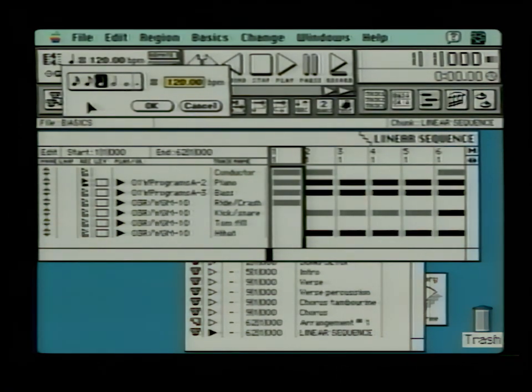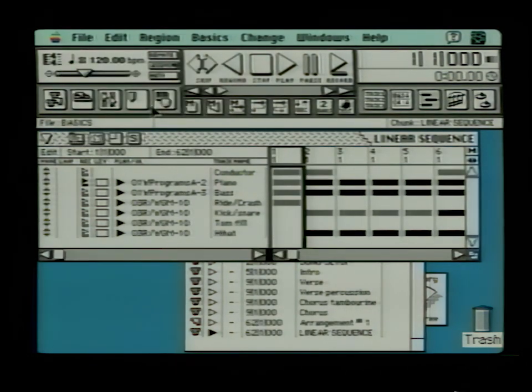Next to the beat value is the tempo. Tempo values can be typed in here. We're currently showing a tempo of 120 beats per minute with a quarter note getting 1 beat. Click OK. Under the tempo is the tempo slider. You can move it by clicking on the little arrows at either end or by click dragging the button on the slider.